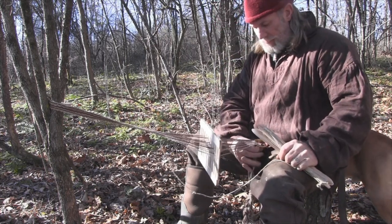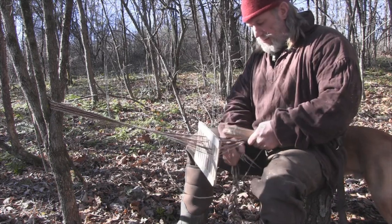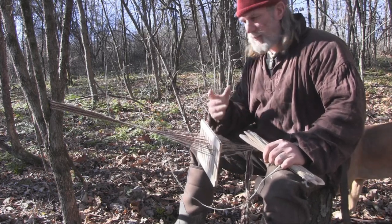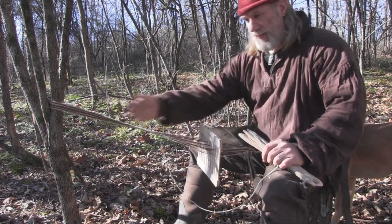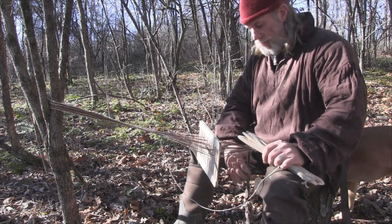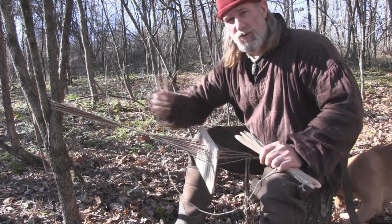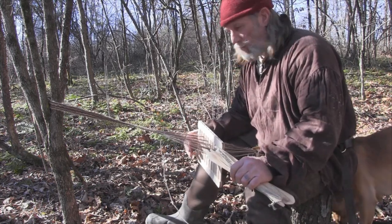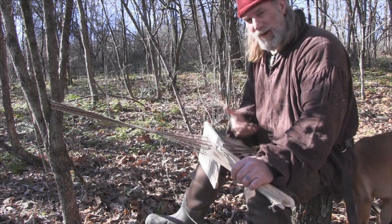I wanted to try that and see how it worked out with this rigid heddle. The other thing I've been doing is taking two metal rings and running my cordage through them, kind of like a ring belt with a double ring. You can run the woven end through that and just adjust it — move back to adjust tension back and forth. It makes for a pretty relaxed posture to sit in front of this thing and do your work.